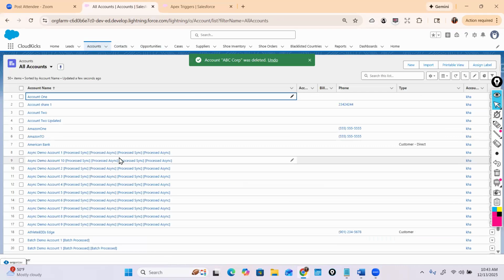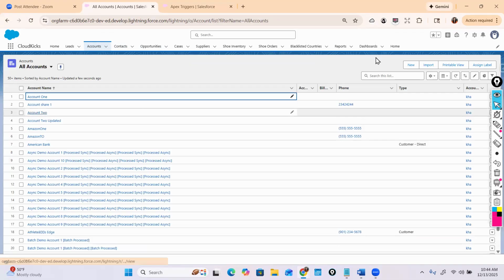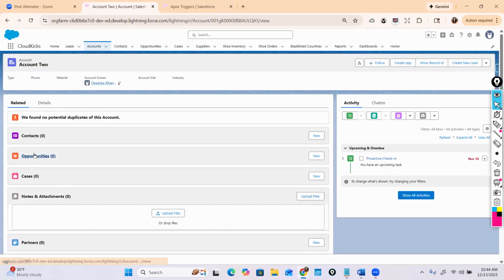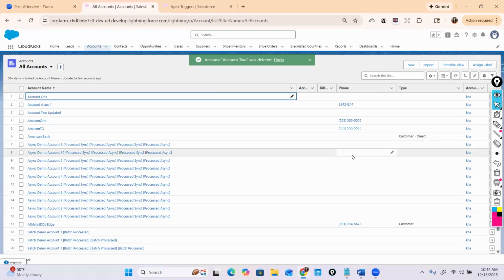Right now, you are able to delete it because there is no trigger that takes care of it. But if you delete an account which has no opportunities and no cases, you should be able to delete it without any issue. So you only want to prevent deletions of accounts which have open opportunities and open cases.